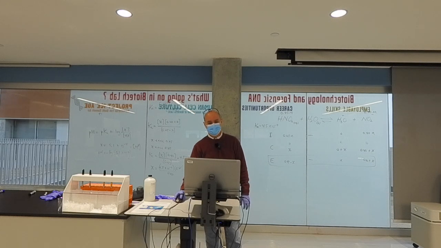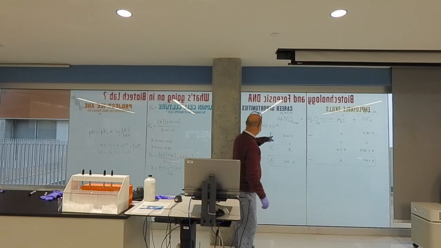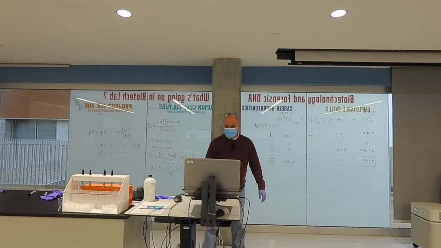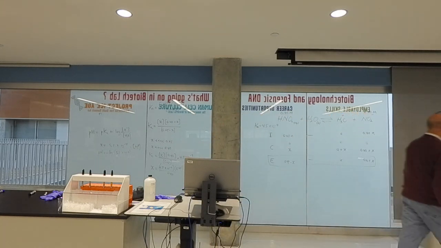Okay, good. 3.3 sounds about the right answer. This is a weak acid, but it's not that weak because it has Ka less than 7, which makes it acidic. All right, so let's take a look at some of the problems in the homework.